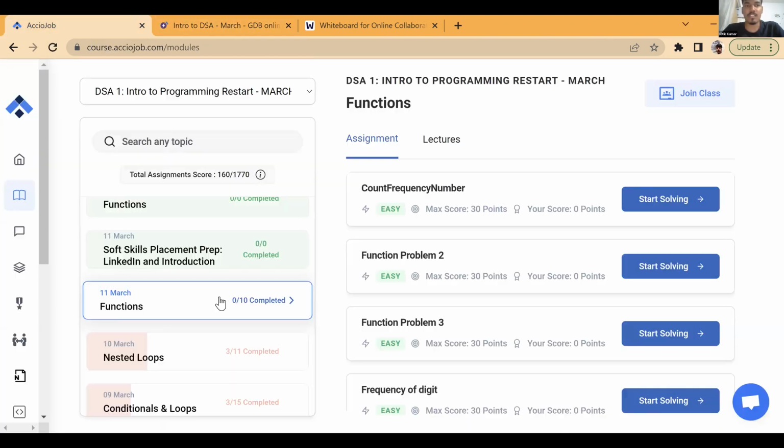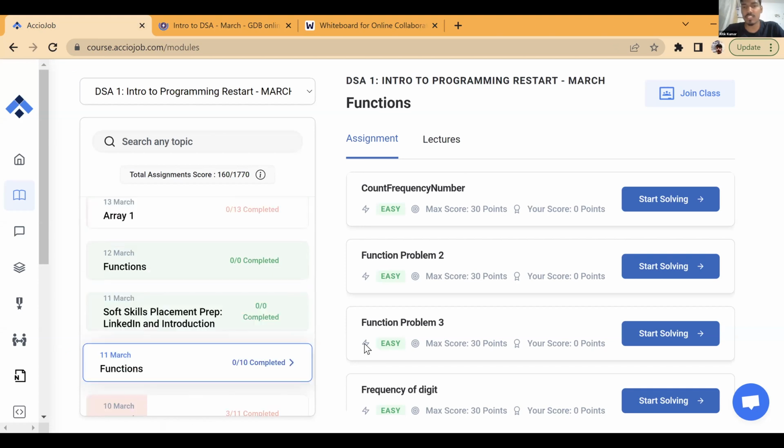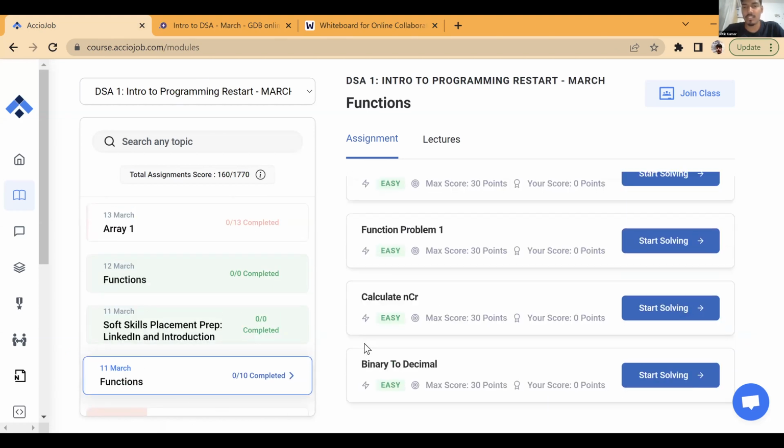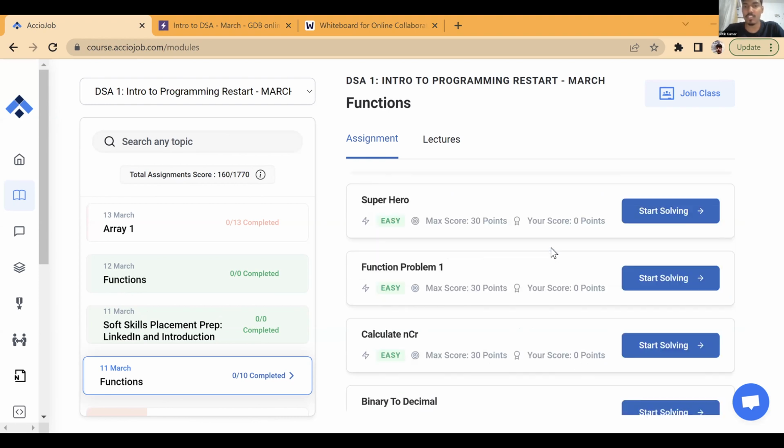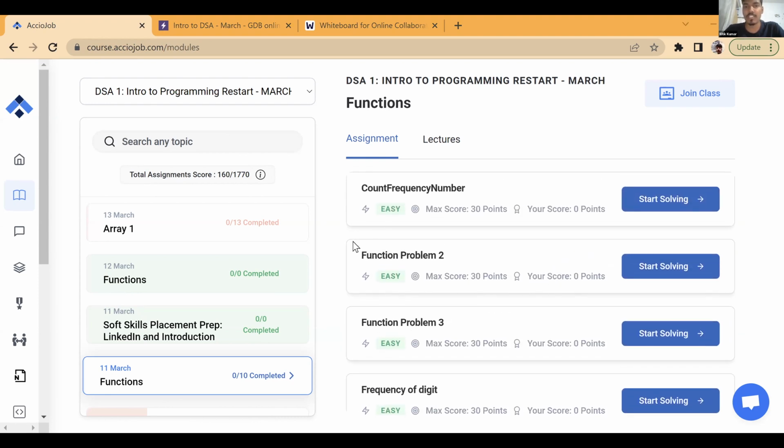In the case of functions, these questions are very easy. You already know the things. There is one thing, binary to decimal conversion. I'll explain this one if we get time. There is a concept of binary and decimal numbers that I'll explain for this question. Apart from this, all the other questions should be doable, right? So try all these questions today. You know about functions, you know about loops, you know everything. There is nothing different from these questions, so you should be able to solve this.